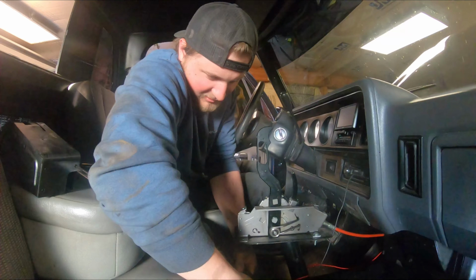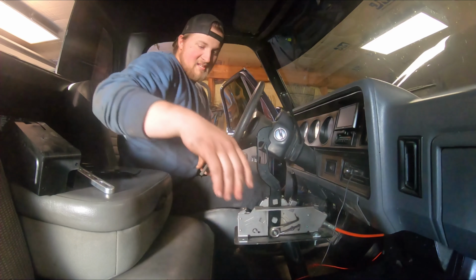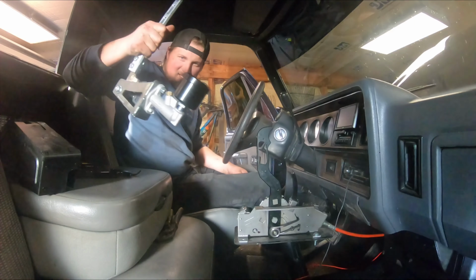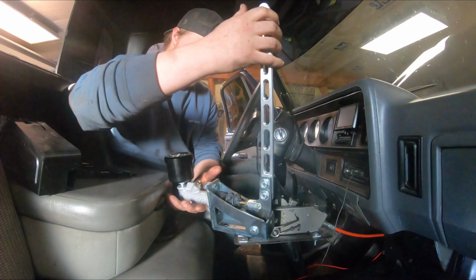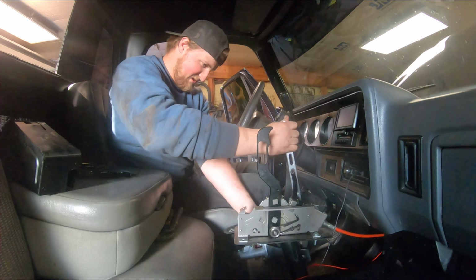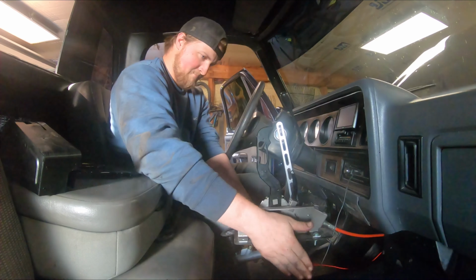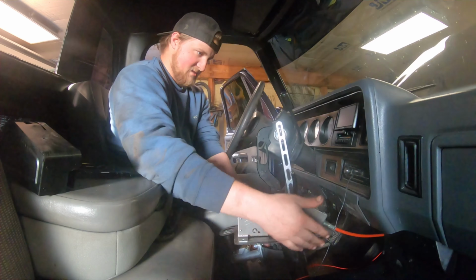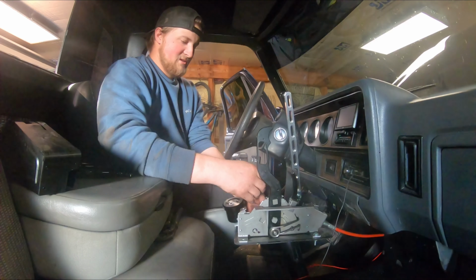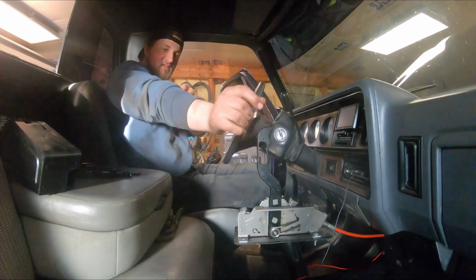But so what I have to do is get the shifter out of here. And I guess I'll just let the cat out of the bag right meow. Got ourselves a little handbrake action here. But hoping maybe I can have a little fun doing some drifts and stuff. I'm going to tie into this bracket down here, same mount that my shifter's already on. And then I'm going to build another bracket to step out the side and connect this guy in. It's going to tie from out here, the brake line, it's going to tie right into the rear brakes. So hopefully it'll be pretty fun.